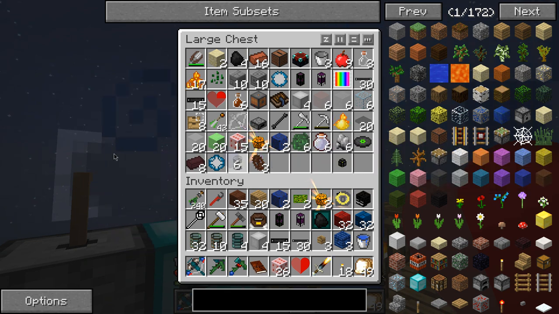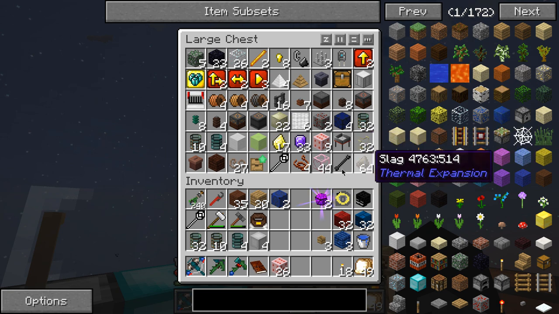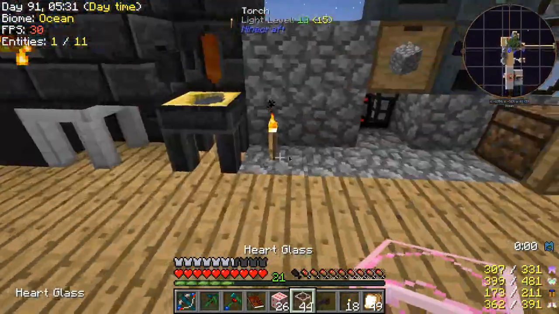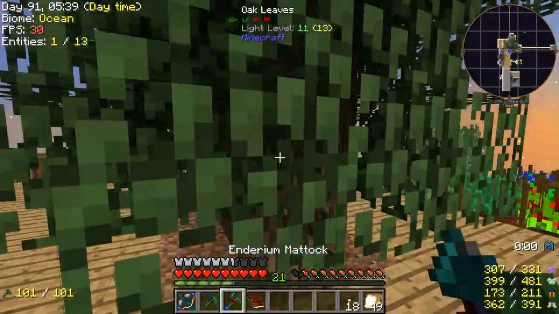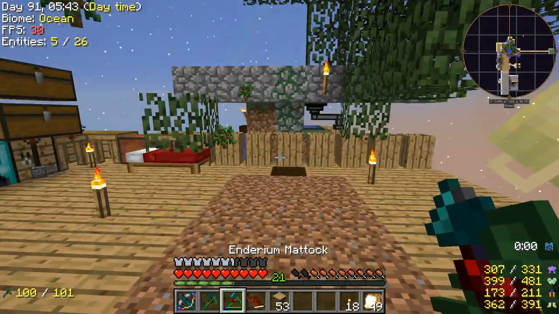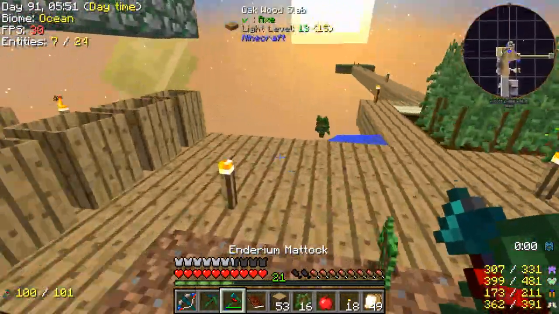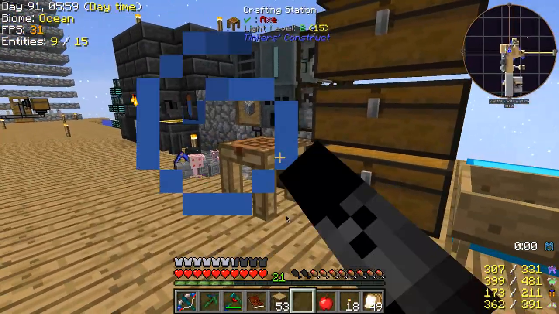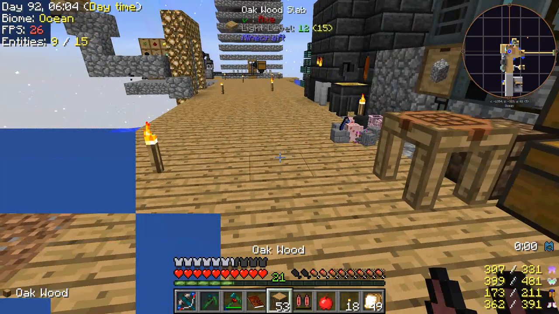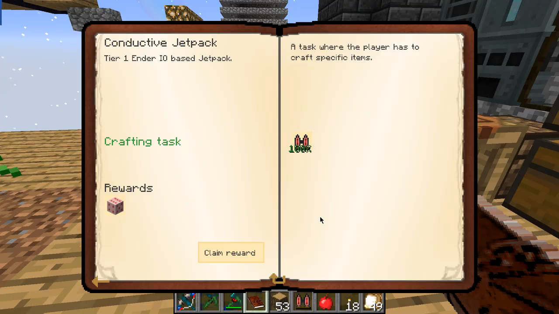Alright, well, let's get rid of the crap we don't need. Put the crap we do need in here. Good. Boy, I need more chests. Let's get them then. Wow, that's a lot of loot. Oh yeah, and now another quest. I was waiting to do that with you guys. Oh yeah, I can't claim it. Crap.